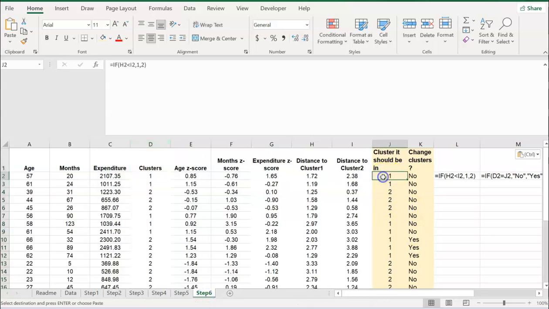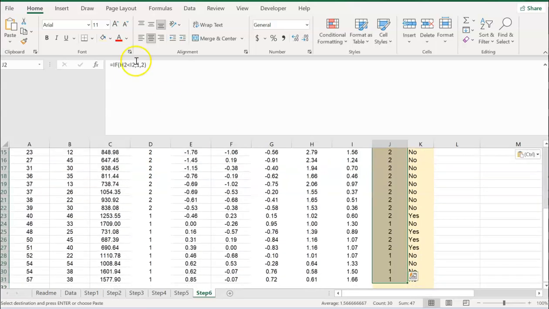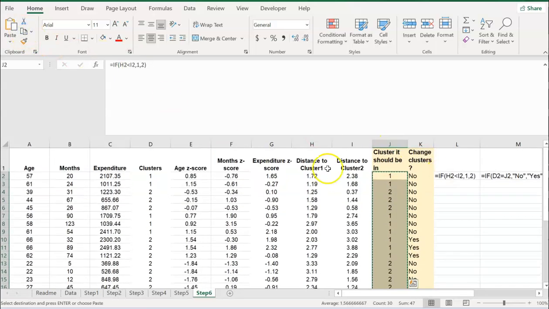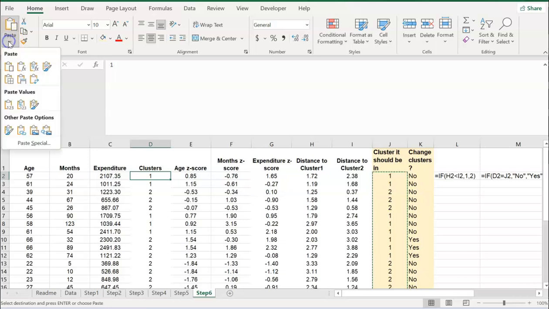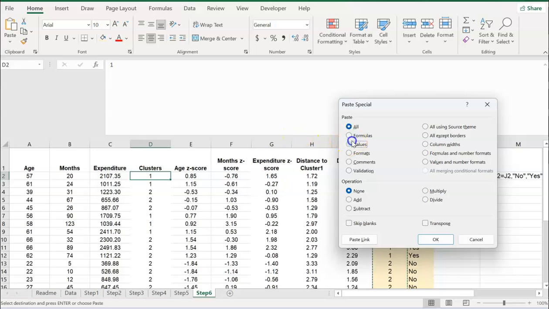So I'm going to go here, Control Shift down, copy that, go here and do paste special as values. If I do formulas, it's not gonna work because I don't want formulas here. So click on this arrow and then paste special values.